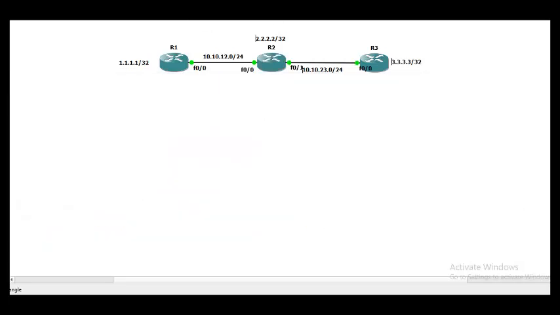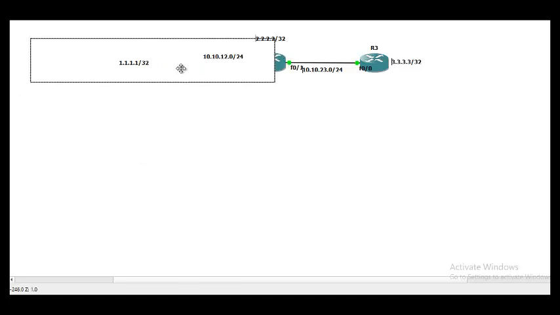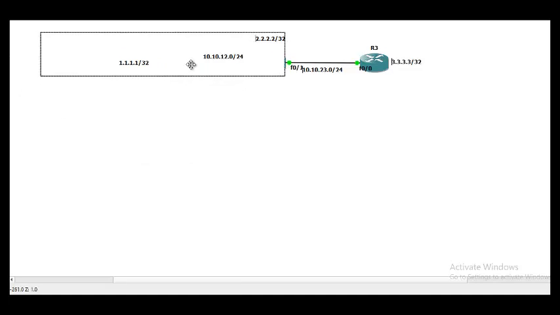Because ISIS is full of magic surprises. You see, this is area 0, right?